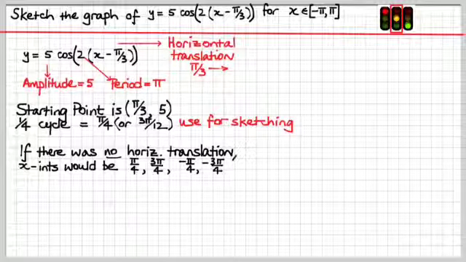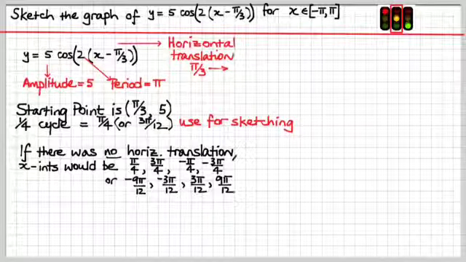Now going backwards, because of course we've got to be worried about this in the negative as well as the positive for our domain, we would have exactly the same situation. We would have minus pi on 4 and we'd have minus 3 pi on 4 because cos, as you know, is an even function. So cos of minus x is the same as cos of x. You knew that, didn't you? Yes, of course you did. Now, I've put them in twelfths for you to make it a little bit more easy to swallow as we go ahead and tackle this question.